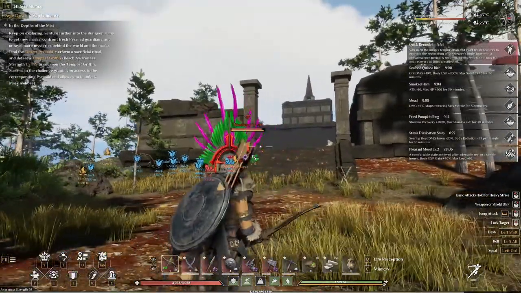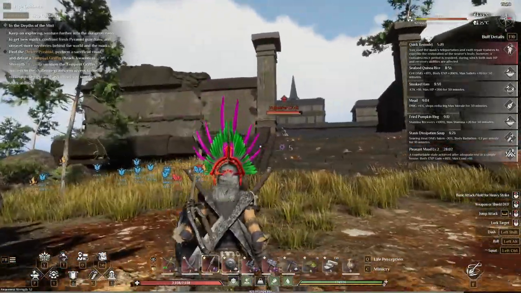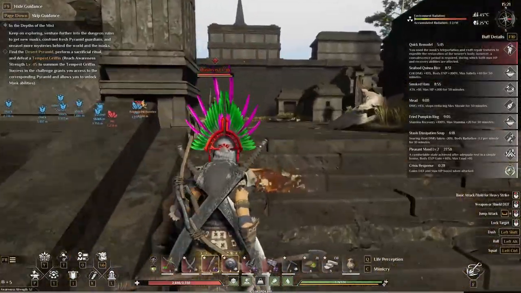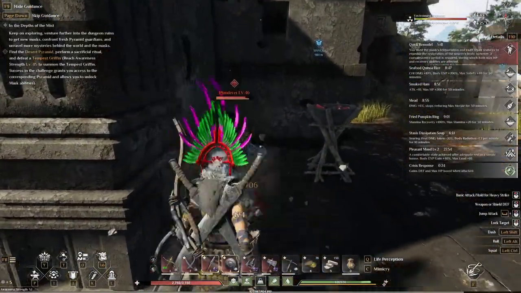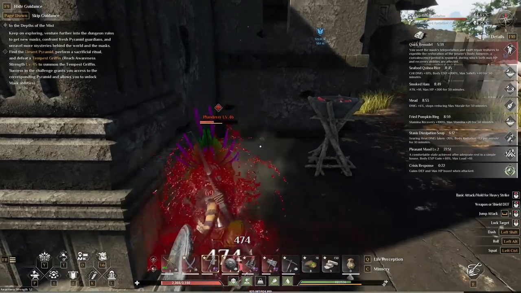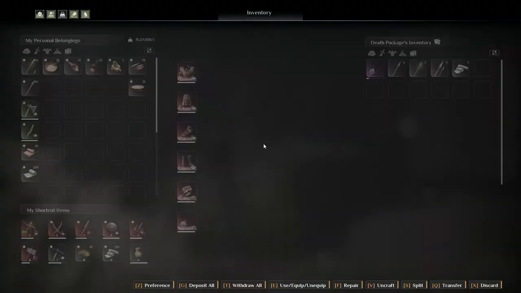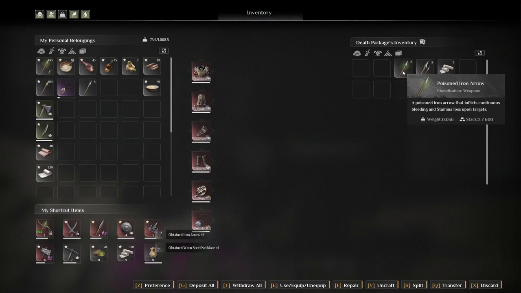What do you think about it? Spare shell. Unbelievable. Pushing up a lot of damage in here. Are you dead? You are. Okay. Worm steel necklace. Iron arrow. Poisoned.